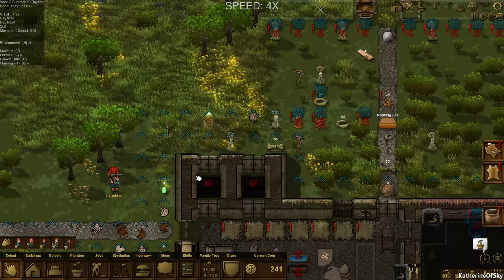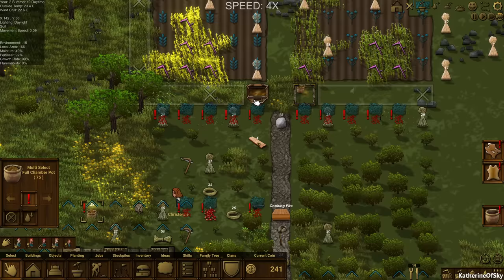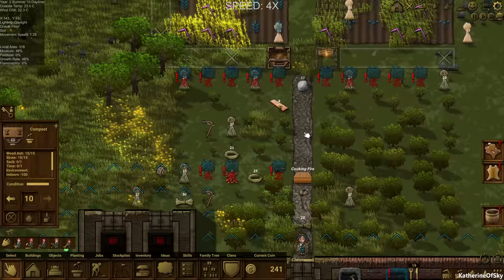Okay, so let's get these chamber pots. Hello? Full chamber pot. Priority boost this. I think what they're going to do is put them in the compost bin. So that should be a level 10 job. Oh no, they put them in here!